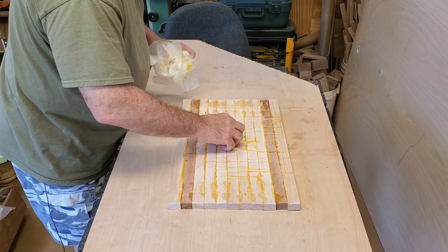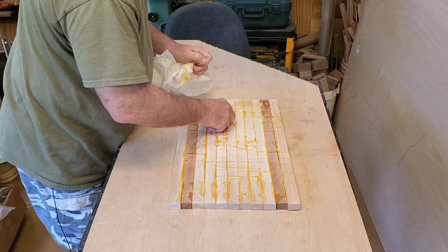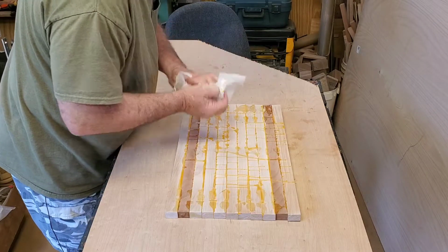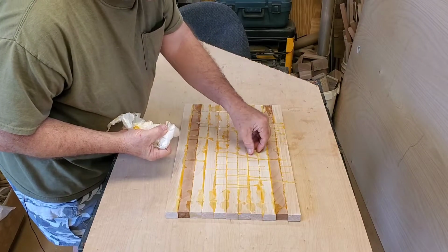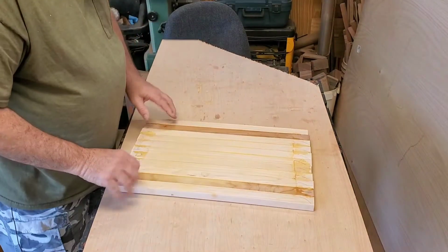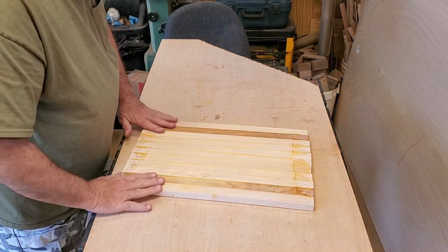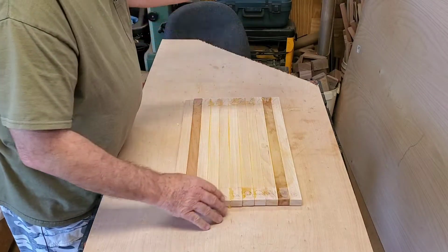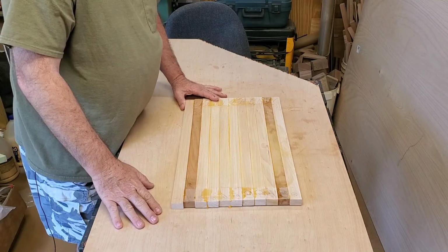But if I hadn't cleaned up the front side like I did, wiping it down with the water and the rag, I would have had this on both sides to clean up. So you can see obviously how much time I've saved myself by wiping down that front side. So I'm going to go ahead and do some rough sanding right quick and get this knocked down fairly good. And then when I come back after the sanding, I'll run it through my planer. So hang on, we'll be right back.